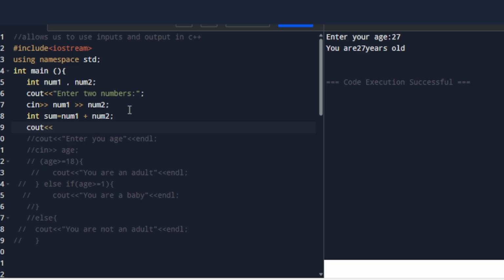So we move back to our next line, cout the sum is sum, endl. Then we terminate. So now let's run this and see.